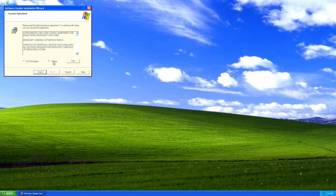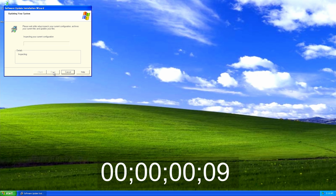We'll hit next. This is the unofficial Service Pack 4, includes all hotfixes released for Microsoft Windows XP Service Pack. This is an unofficial release. Please test it before deployment. This product is not supported by Microsoft Corporation. Well, of course not, because they don't support it anymore. Do we want to archive the files? Sure, why not? This is going to take some time, so our lovely editor XD will fast forward through this. And we'll be back in just a minute.